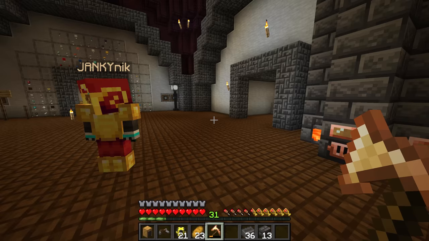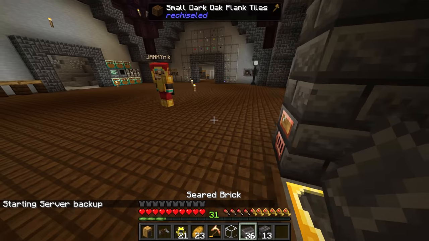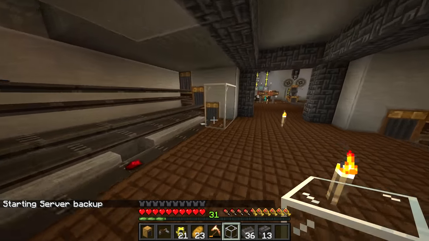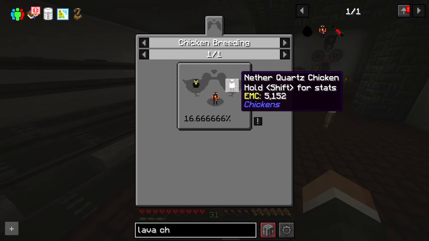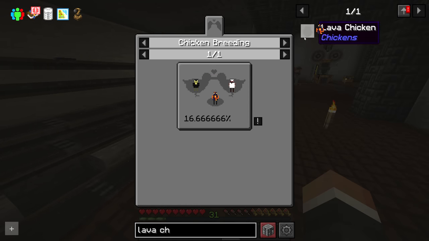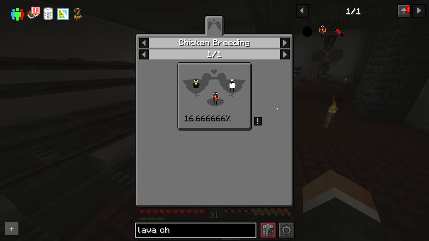Oh, I was just about to say cue chicken comments, and the chat beat me to it. They've suggested the lava chicken, because I typed in lava and I do see the lava chicken here. Which is a cold chicken and another quartz chicken. Oh, yo, the GUI is so cute. It's got two little birdies in love behind it.